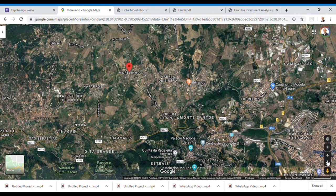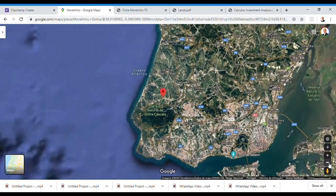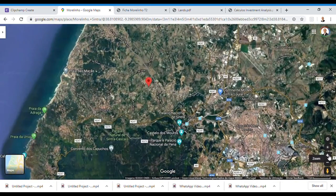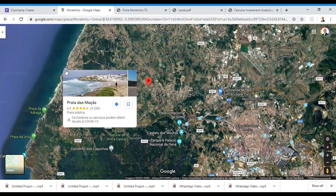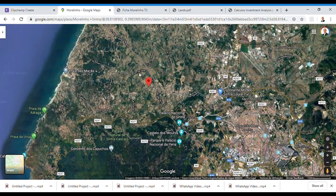Muralinhos is approximately 25 kilometers from Lisbon city center — about 25 to 30 minutes by car. It is also very close to the coastal area where you can access the best beaches in all of Sintra. The closest beach is Praia das Maçãs, with many others available within 10 minutes. Overall, this is a very good location.